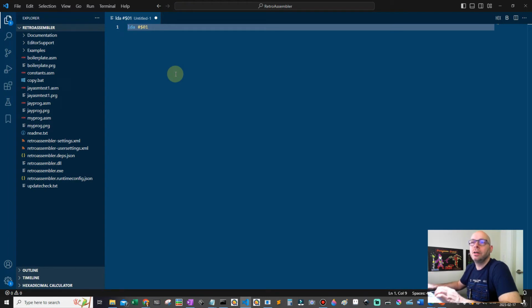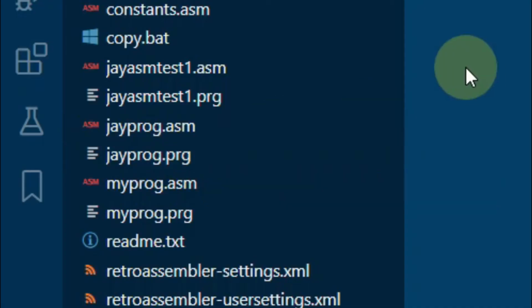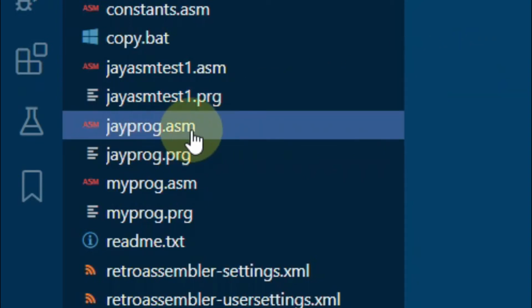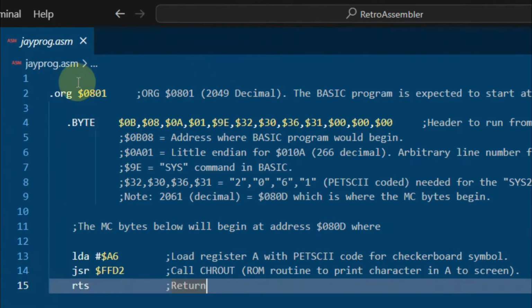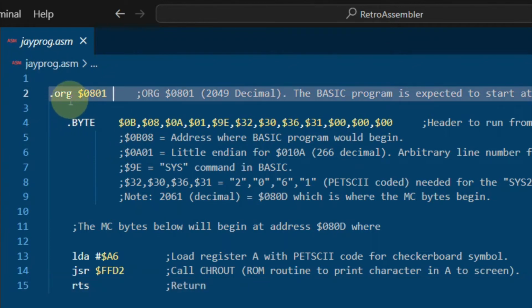But now let's go ahead and open the sample template program that I created already. I've saved it using this file name here, jprog.asm. So here it is. This is my assembly language program that I created, and it's really just a very simple template to begin our program, just to get something working. So let's go through it now and we'll see what it does. The first line here is an org instruction.